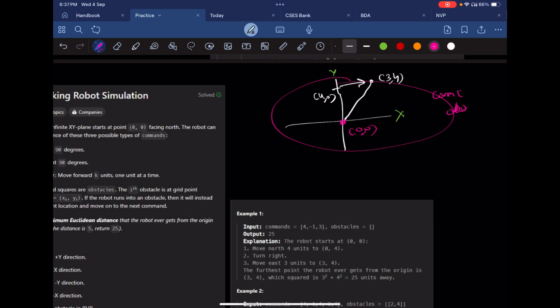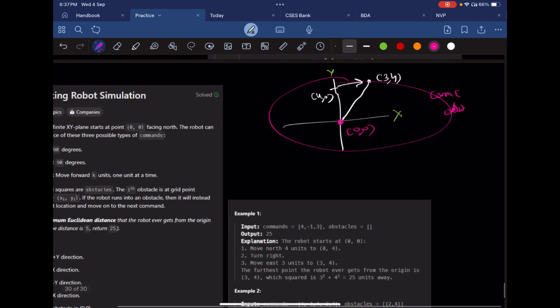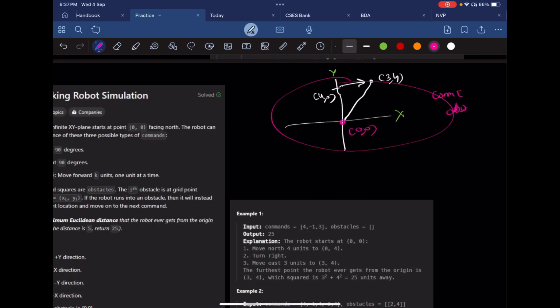Let's suppose we'll start the example later onward. First, you should know what we are going to do here. We have to find the Euclidean distance between the 2 points, using the Pythagoras theorem. Let's suppose this is the base, this is the hypotenuse, and this is the perpendicular. It may be wrong, just suppose: base square plus perpendicular square is equal to hypotenuse square, then we will get some value. Something like that you have to return.